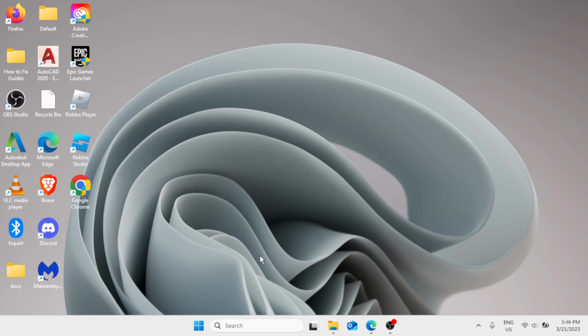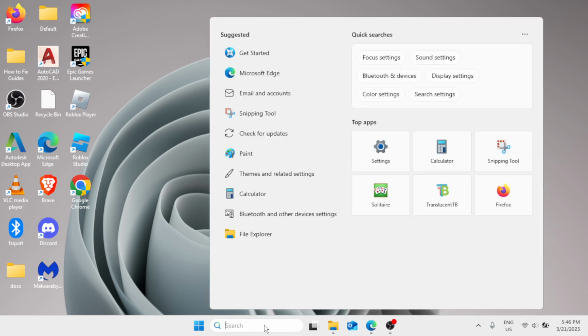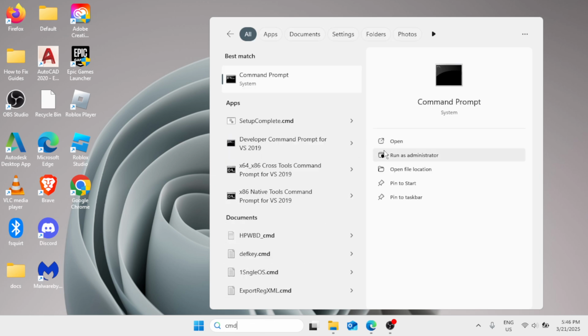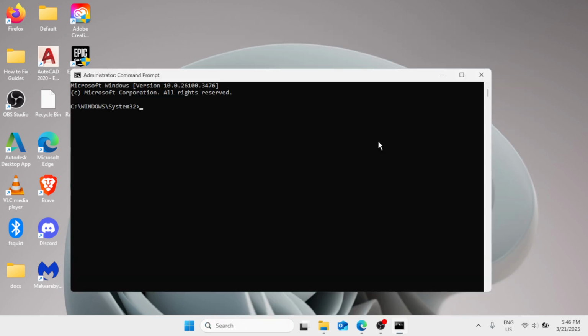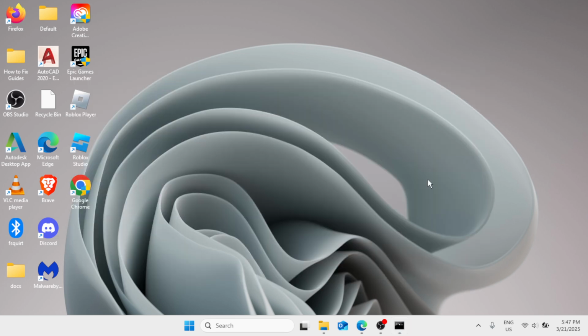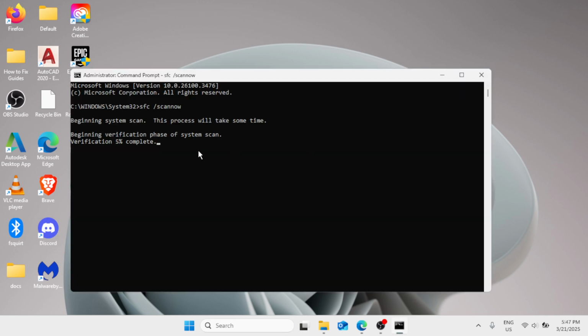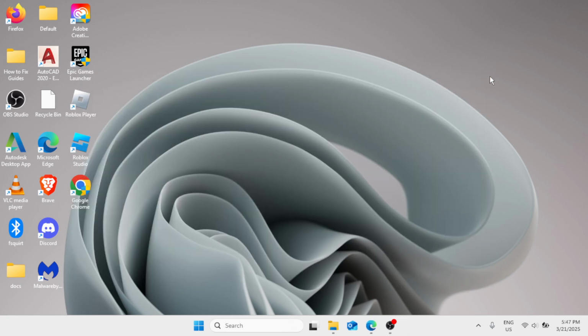And for the next method, we can also run the System File Checker scan of our Windows to check and fix any corrupted system files, which is a very helpful fix. Go in the Windows search bar, type CMD, click on Run as Administrator. Now type in here sfc /scannow, hit enter. While the SFC scan is ongoing, you should not close the window. You can just simply minimize it and come back to it once it is 100% successful, and then close the window and just restart it afterwards.